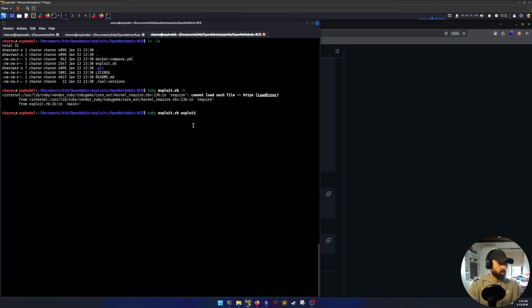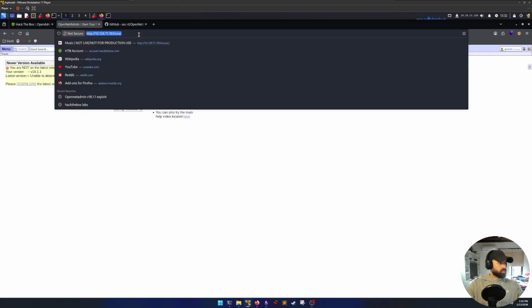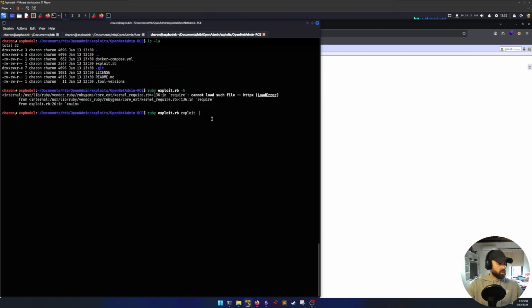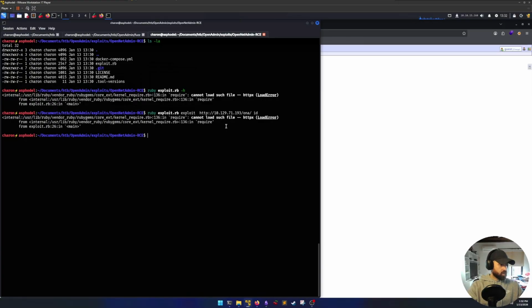So exploit. Let's copy this. ID. Cannot load such file.